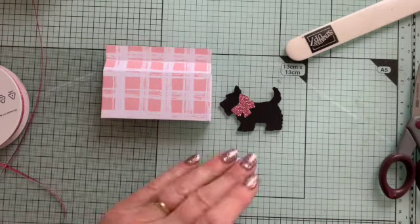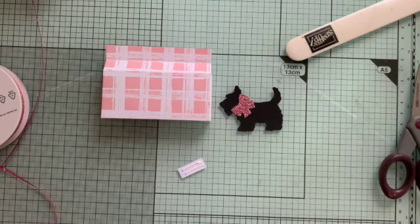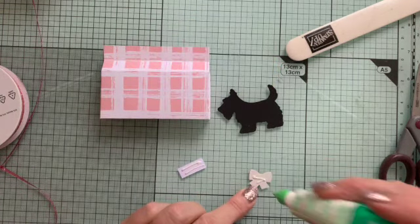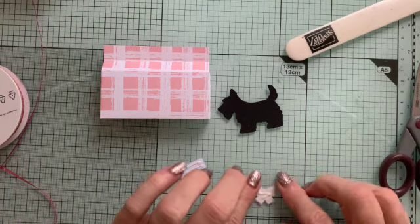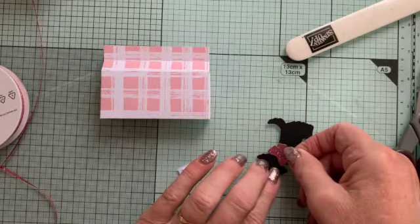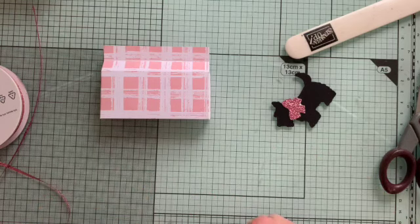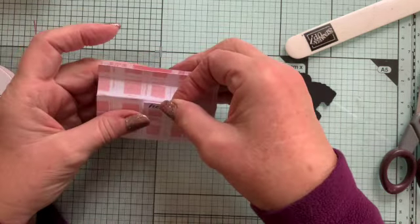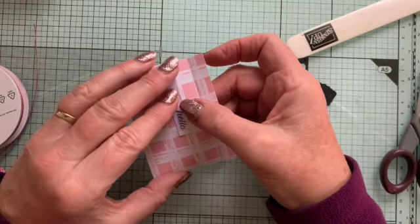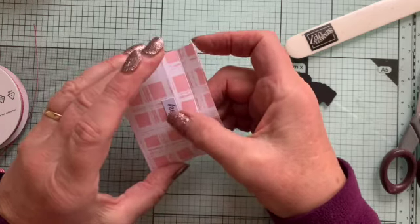It's great to get back to it, because after COVID we haven't had much time. To finish putting this together, I really need to stick this on first so it doesn't fall off as I'm putting it together. I'm going to put a little bit of glue on the back of my glittery bow and stick it to my dog — like a collar. There we go. And then I'm also going to stick my hello just in the middle at the top there, and line it up with that top fold so it sits just by that fold.